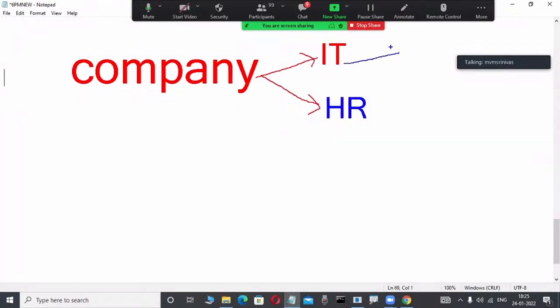In this IT department, suppose you are joining a company, you are also working in the IT department or not? Yes. Okay, in this IT department, 3 employees are working, for example. Okay, fine. Again, in the HR department, 1 employee is working. For example, this is a small scenario. In a company, an IT department and an HR department are there. For example, one company, 2 departments. In this IT department, 3 employees are working. In the HR department, 1 employee is working.